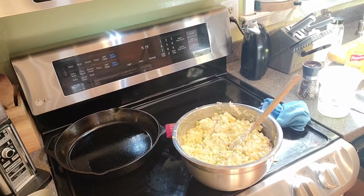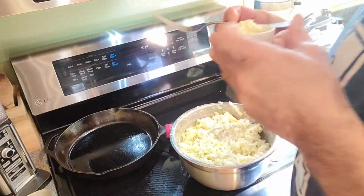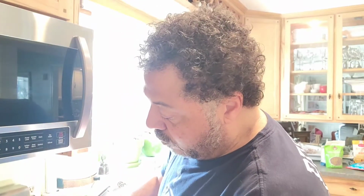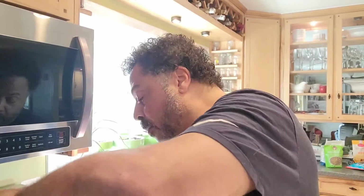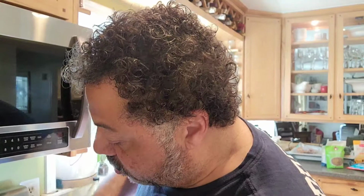Get a little taste. Let's see where we are with the spices. Look at that. Not bad. Need a little bit more salt into it. A little bit more dill. And celery salt. Yeah. Not bad in comparison to some things you do keto. They don't hold a candle to the original. But cauliflower is really good as far as getting you similar to your potato taste, and definitely it's a winner.